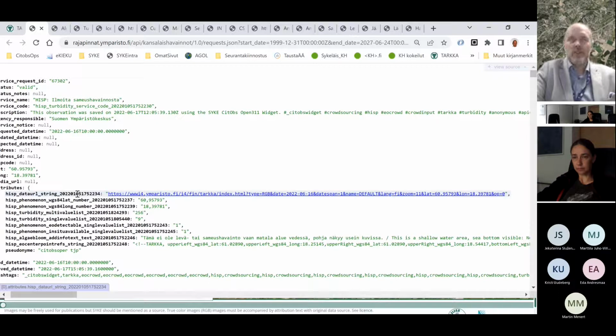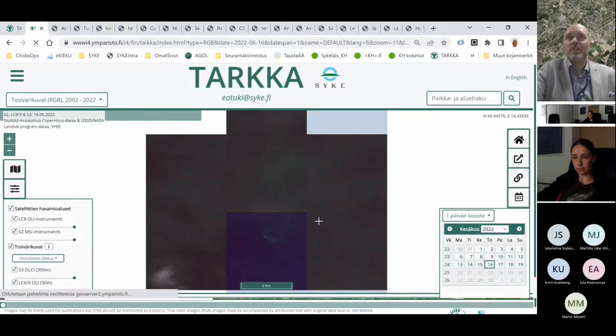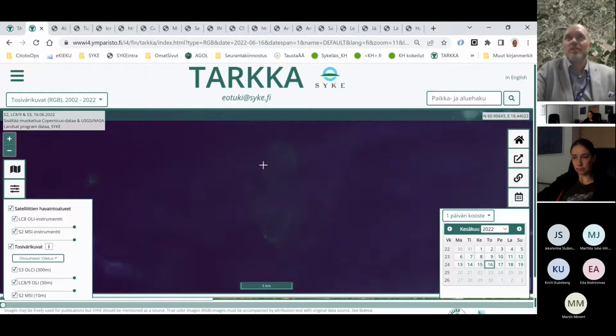Now you might also point out that one attribute in this JSON data is the link to an observation, and from that observation you can find that, okay, this was the feature of interest.